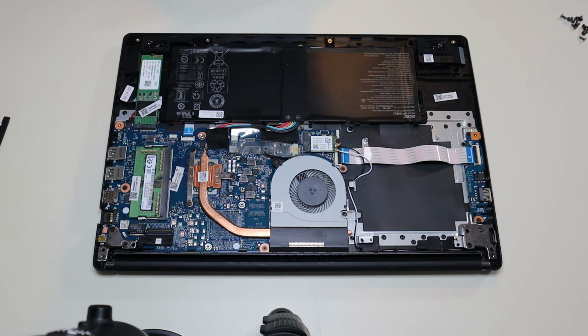Try turning your computer on. Same thing: if your computer turns on, the RAM stick that you removed is most likely bad, so try to replace it. If not, then it looks like RAM has nothing to do with it. We'll move on to test something else.